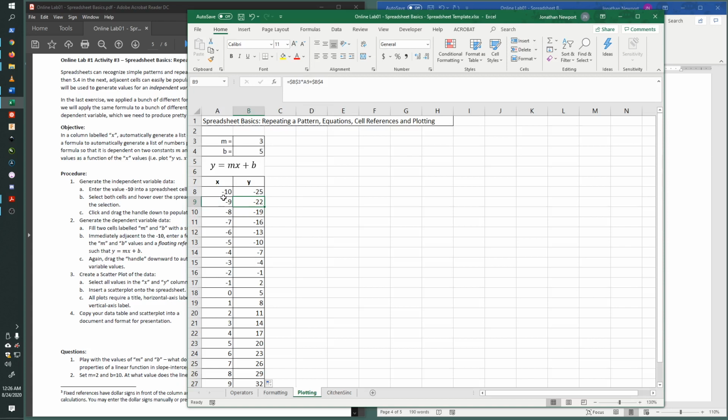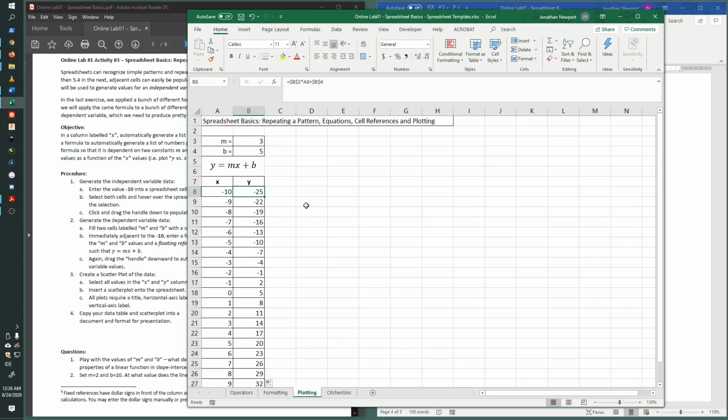So the X value is changing while the M and B are constant. So we've sort of fixed M and B and continuously updated the value in the independent variable column.